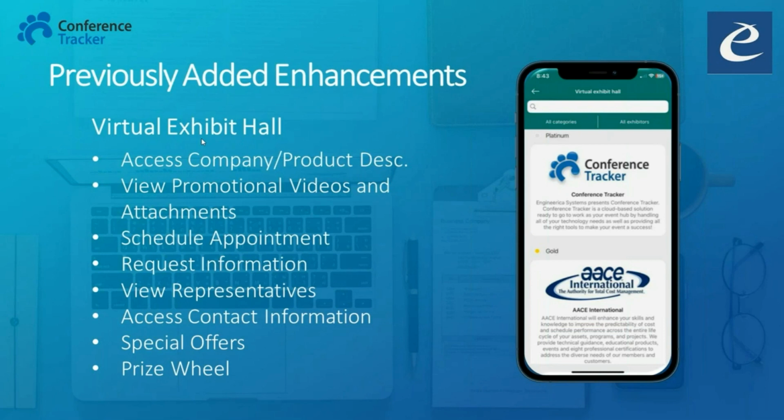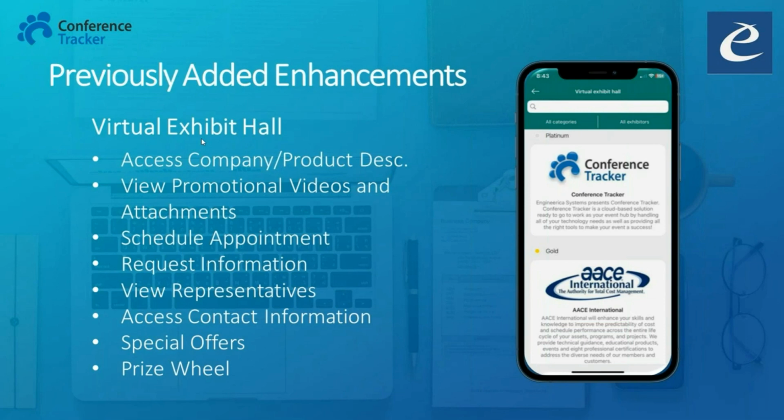And one of my favorites is requesting information. As an attendee, if I want more information from one of the exhibitors or sponsors, there's a request info button there. Essentially, that becomes a lead for the exhibitor or sponsor. So even after the event is over, or after hours, when we can't have any contact with attendees because the exhibit hall is not open, attendees can still say, hey, I'd like more information. I'm going to get their contact info as the exhibitor or sponsor, and now I'm able to reach out, getting additional leads even though I'm not in the exhibit hall.